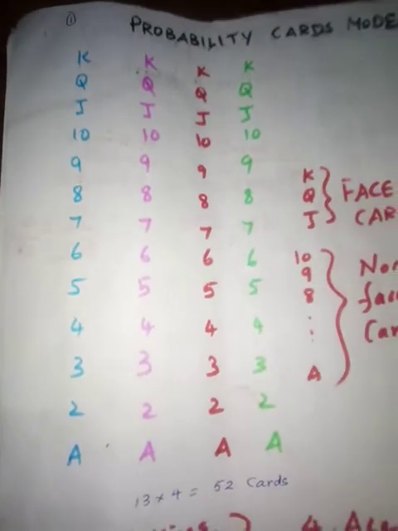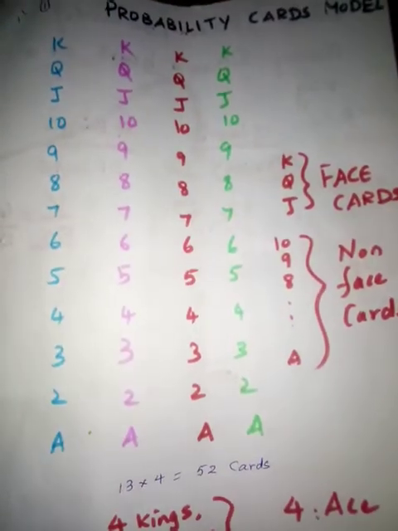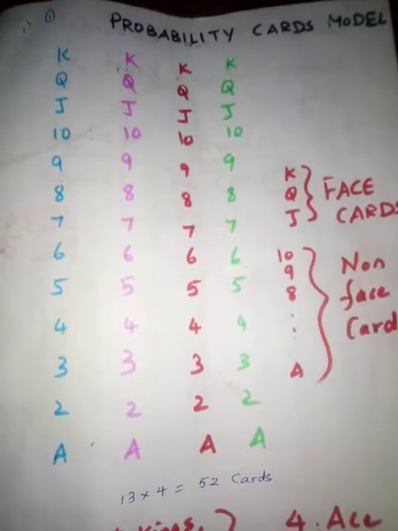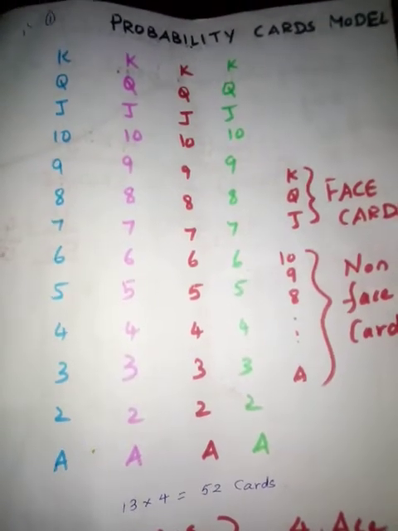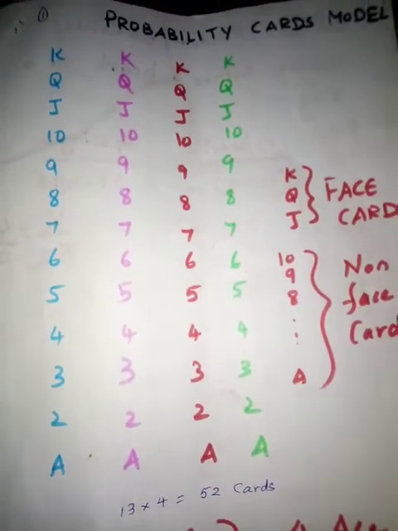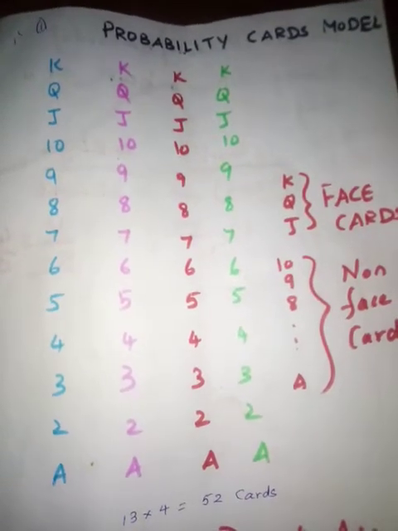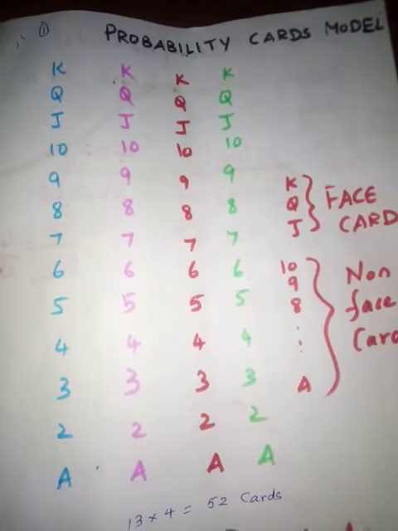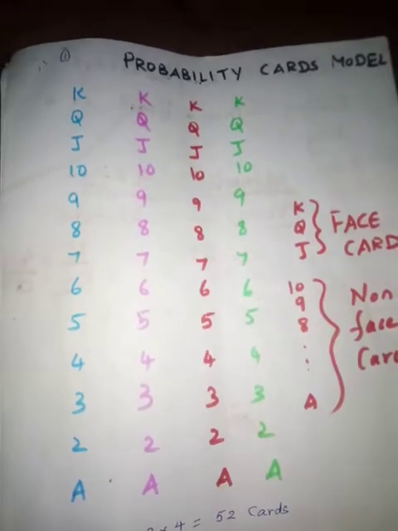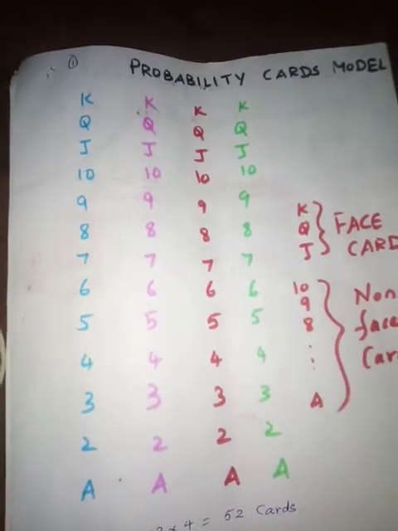Coming to probability, you may have a doubt: what is the use of these cards in probability, where are we going to use this? We use probability in daily life when we don't know for sure what the outcome will be for any situation. Meteorologists, for instance, use weather patterns to predict the probability of rain. Probability can also be used for asteroid impacts, like an asteroid of size more than 200 meters has a 1 in 2 million chance to hit the earth.